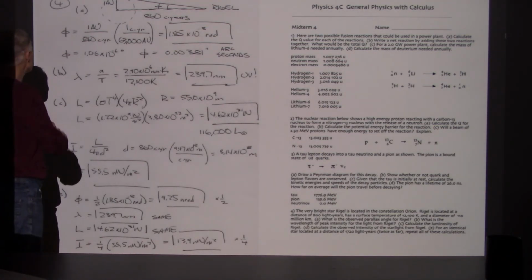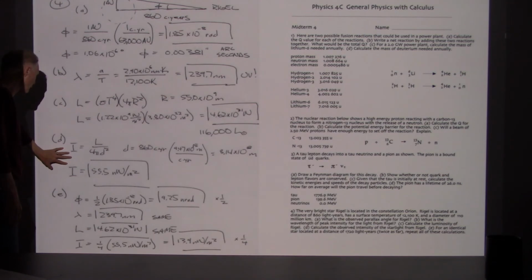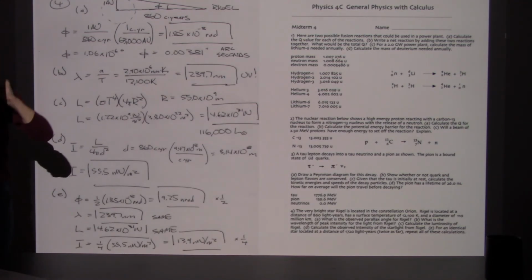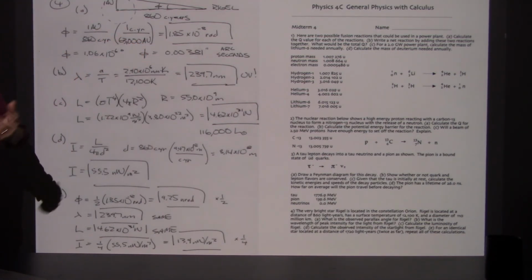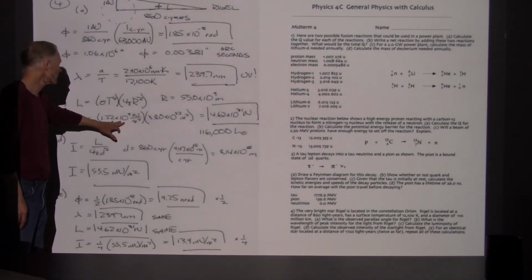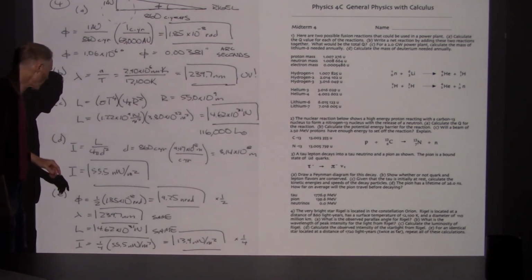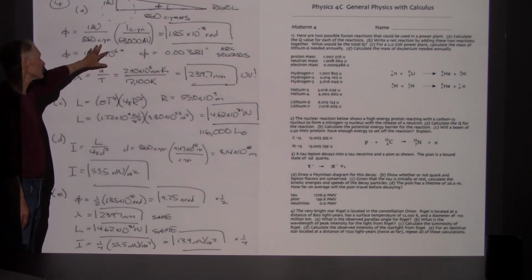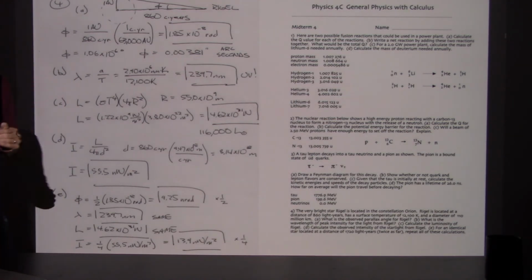Now, what would happen with all these numbers, the parallax, the peak wavelength, luminosity, and intensity observed from Earth, if we took Rigel and made a duplicate and placed it twice as far away? Because there are other stars like Rigel out there. Rigel has these remarkable numbers in terms of luminosity, and it's relatively close to Earth. If we moved it twice as far away, the distance would double, and that means the parallax angle would be half as much. So the parallax angle would decrease by a factor of 1/2.